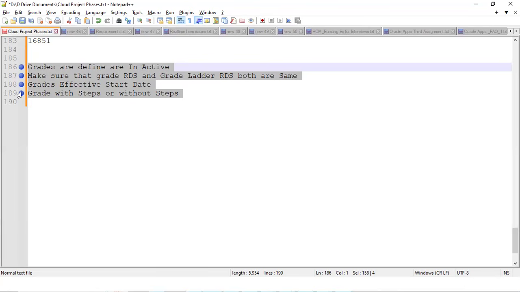These are all not real time. These are all basic things only. But when you are able to give multiple valid reasons, then it will be good. At the same time, when you are explaining, don't tell wrong answers. If you are not clear, don't say it, because they feel that you are not confident. Maybe out of four points, you tell three points perfectly. That's fine, but don't tell a wrong point. If you say you are not getting the grades because of a position issue, where is the question of position when you are working with a grade ladder? No question. So that's where you have to take care.